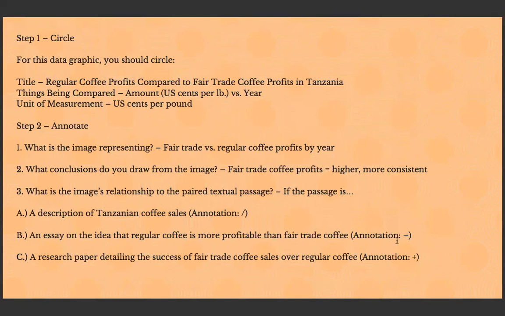If it has nothing to do with it or you completely disagree, then you have to put the minus sign. If it's about this description of Tanzania's coffee sale, then you have to put the slash mark because the graph doesn't represent or match or pair up in any way with the passage. So it's not always going to be a plus sign. It could be a slash, it could be a minus sign that you need to put. That's where we'll do some practice activities together.